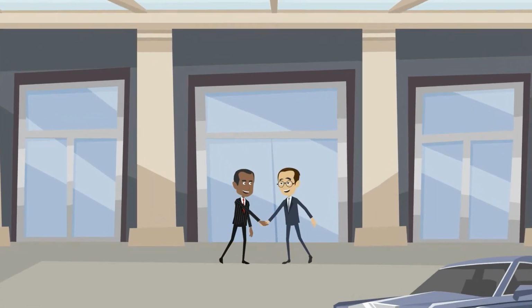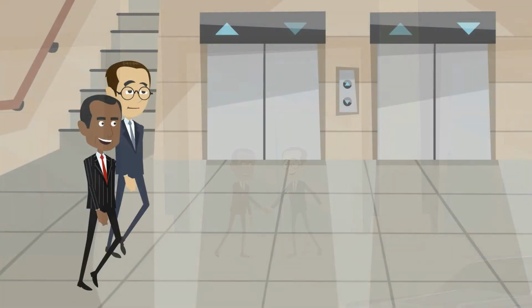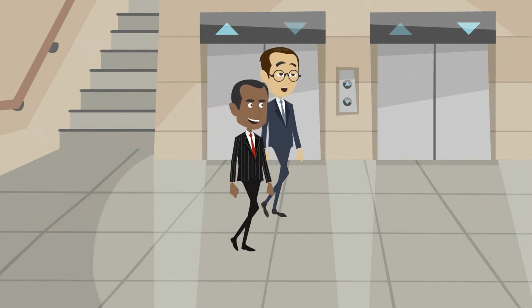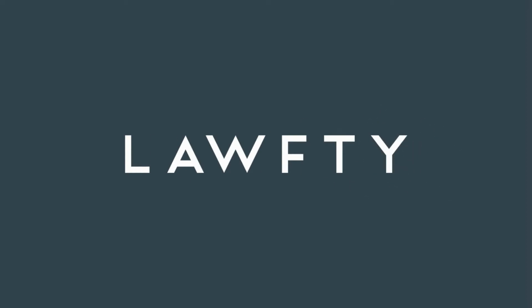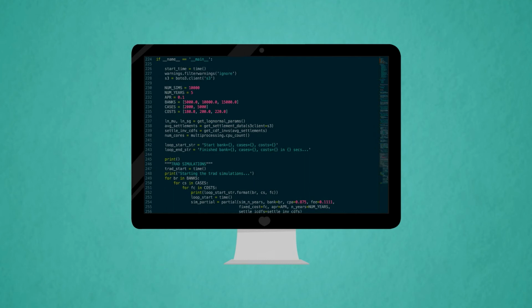As most law firms know, the client intake process represents your relationship with the client from that point on, and could be the difference between retaining a client and not. Here at Lawfty Law, we use our San Francisco-based tech team's machine learning algorithms to generate a huge influx of inquiries via our phone and chat systems.